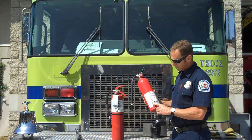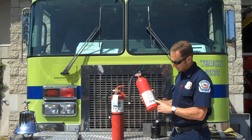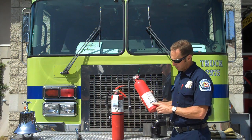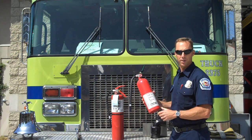One of the first things you want to do when you get a fire extinguisher, if you look at it, is check the rating system. Like this fire extinguisher, for example, is rated Class A, B, and C. Class A is trash, wood, paper, ordinary combustibles. Class B, gas, greases, flammable liquids. And Class C, electrical fires.